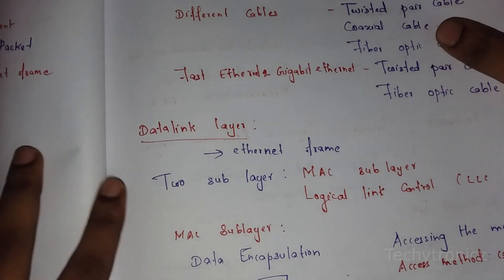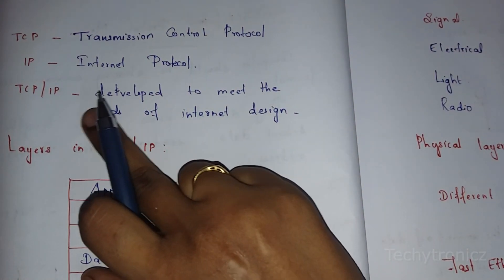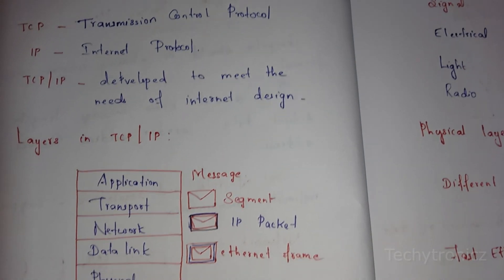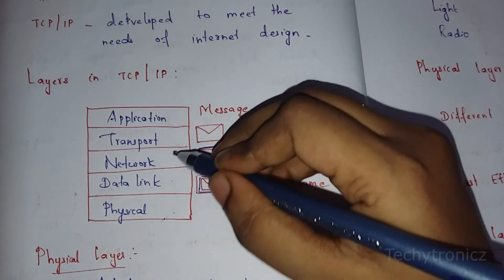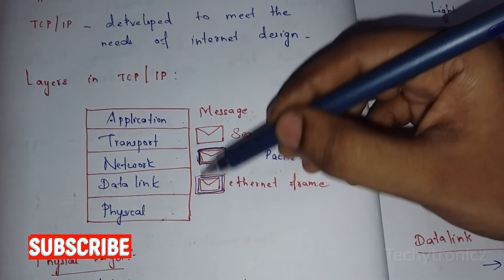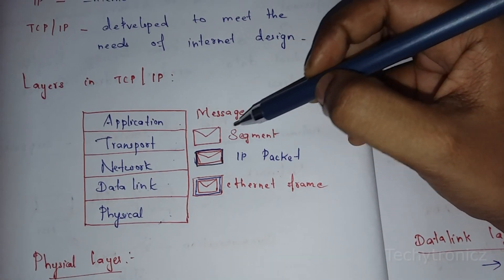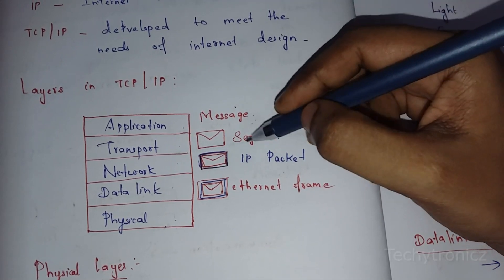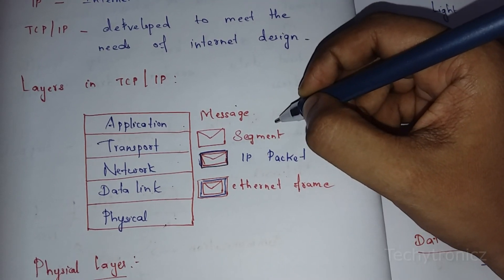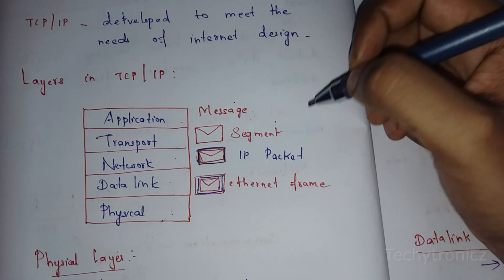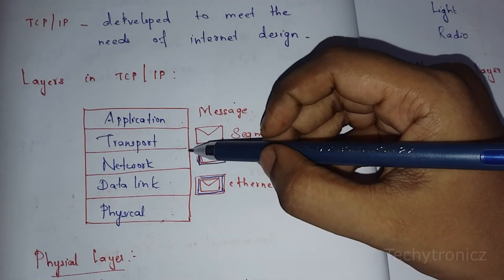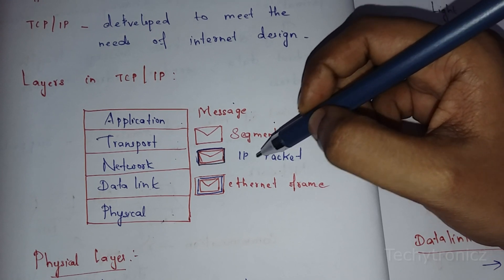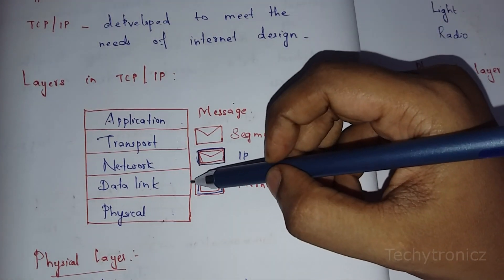There are layers in TCP/IP: Physical Layer, Data Link Layer, Network Layer, Transport Layer, and Application Layer. First, on the sender side, the Application Layer forwards a message to the Transport Layer. The Transport Layer splits the data into segments - TCP segments if using TCP, or UDP datagrams if using UDP. The segment is forwarded to the Network Layer, which adds source IP address and destination IP address, creating an IP packet. The packet is forwarded to the Data Link Layer.